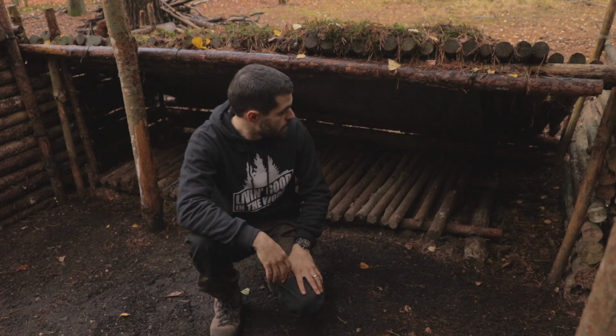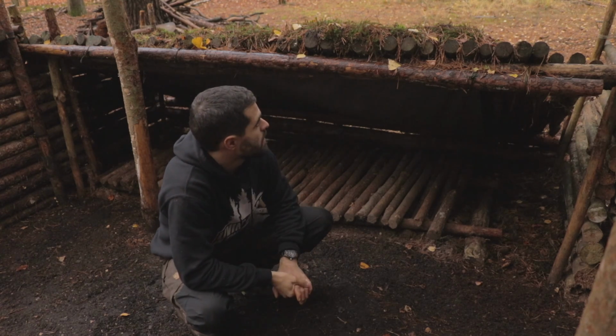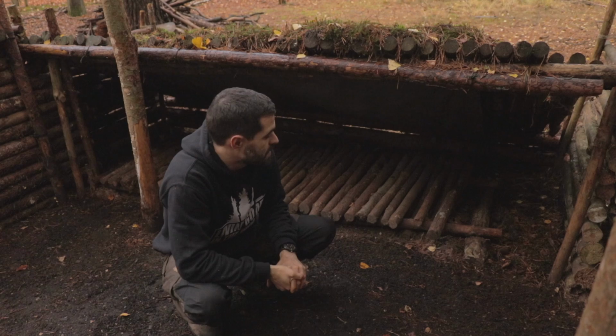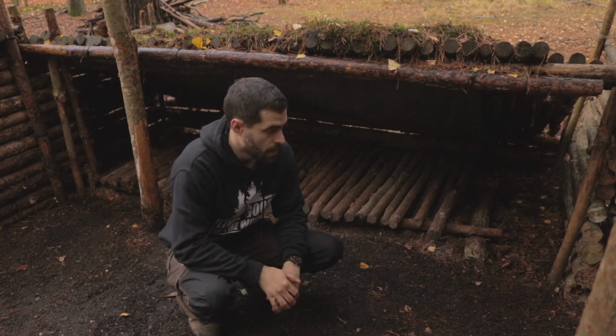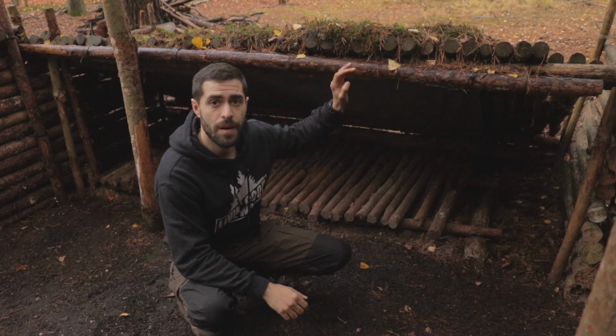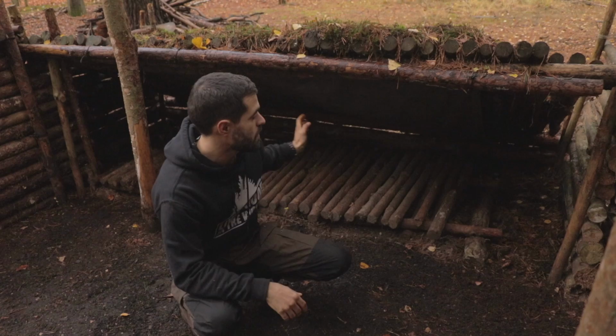Had a really good sleep, off and on as you do when you're in the woods sometimes, but I slept pretty well. I was completely dry and temperatures weren't too cold anyway, and the fire pit was a little bit more over this way. But that was another huge step, that Camp Update 5, where I built this shelter. I'd also built the walls on the other side as well.